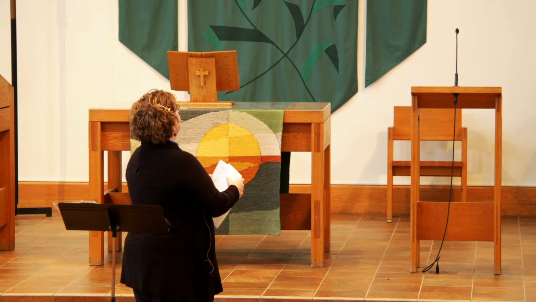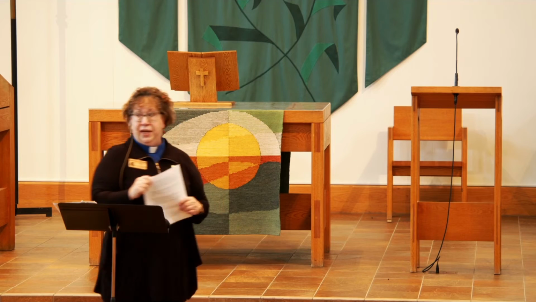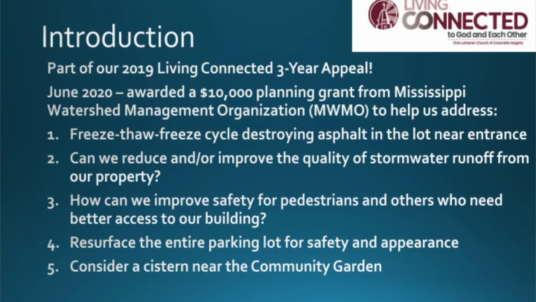So let's see. This project of looking at what we can do with our parking lot was part of our 2019 Living Connected appeal. And it was to look at what could we do with rain gardens and how could we resurface the parking lot. We were granted a $10,000 planning grant from Mississippi Watershed District to help us address the freeze-thaw-freeze cycle that was happening out here in front of the building.